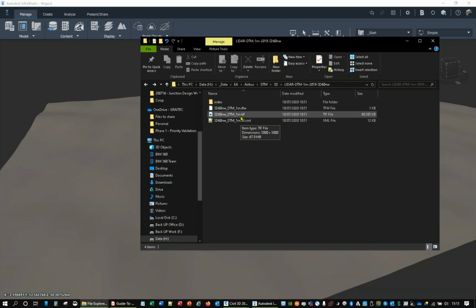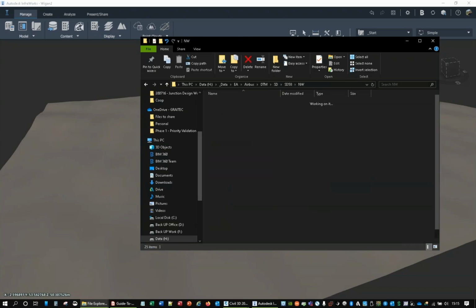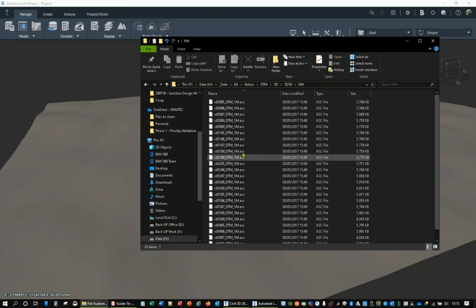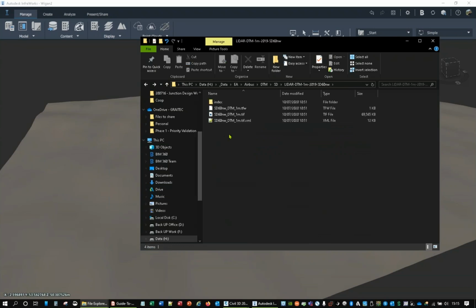They've started supplying it in GeoTIFF format, but some of the older data sets, if I just pick one, you'll be getting it in .asc format. It doesn't matter, they're both equally as good as each other. The difference is this one's massive. It's much bigger in terms of size. As you saw in the last one, this is all of SD60NW in one file. The older versions would have been 25 files.